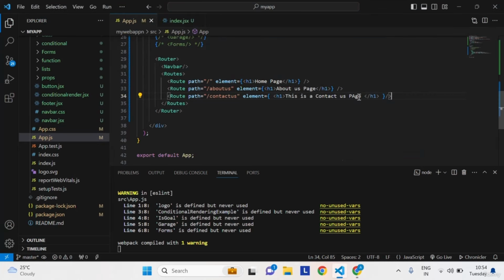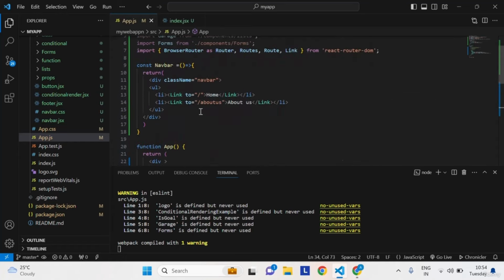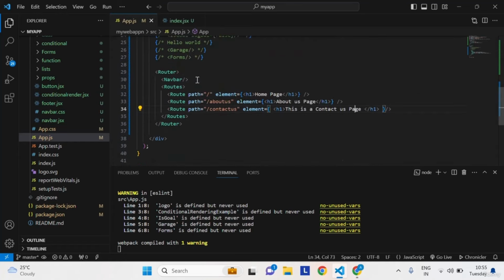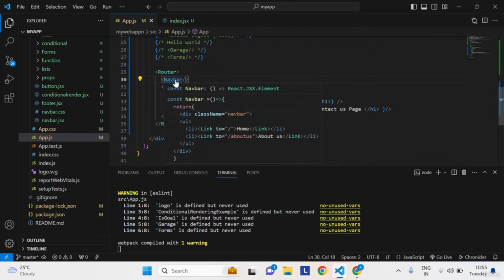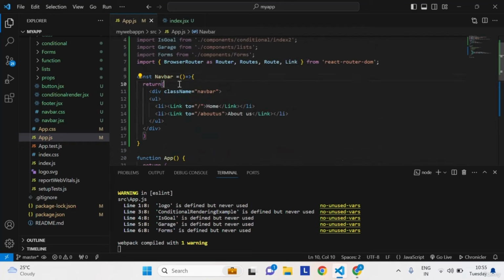Okay, what does it mean? Whenever there is a Route, it is nothing but: if the URL is contact us, please show this element. So let's see about this one. I have imported the component here. What we have to do is, a Link tag is there.